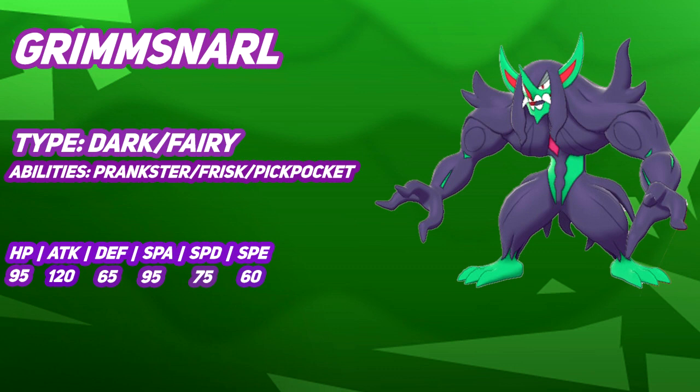With 95 HP, it's decently bulky. 120 attack makes it hit really hard. 65 defense is not the best. 95 special attack means you can run special. 75 special defense isn't the best, and 60 speed is pretty slow. With Prankster, however, you'll see in my first set how this helps make this mon a bulky mon. 60 speed isn't awful. You can run enough speed, which you'll see in my sets, to outspeed certain speed tiers. But yeah, let's get into the first set.